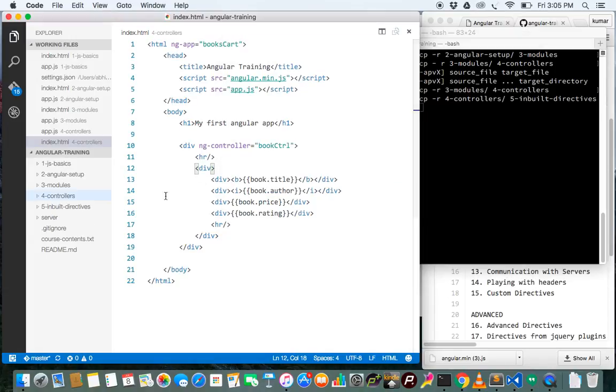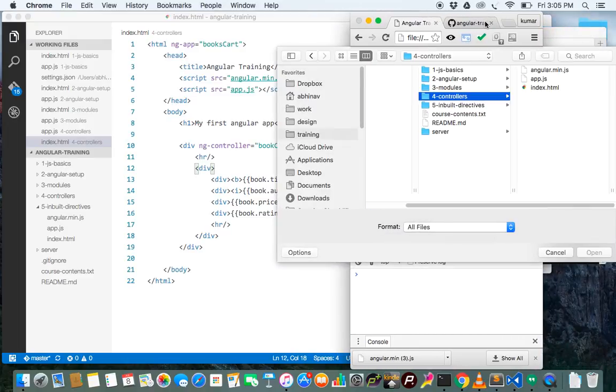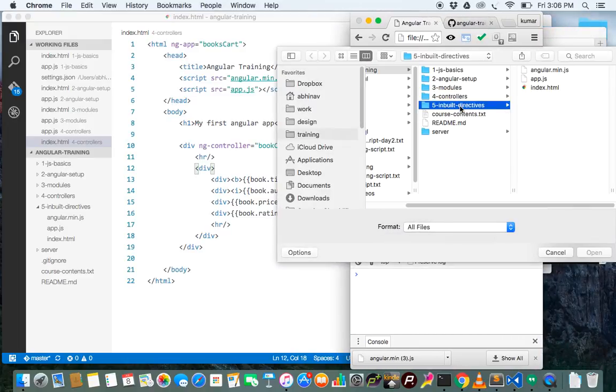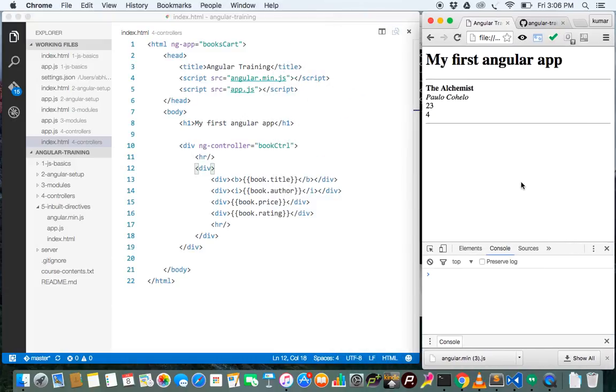Let's come back. This is the folder for inbuilt directives, and let's open the index.html, which is there in the fifth chapter's folder, which is directives, and we have our Angular application back.